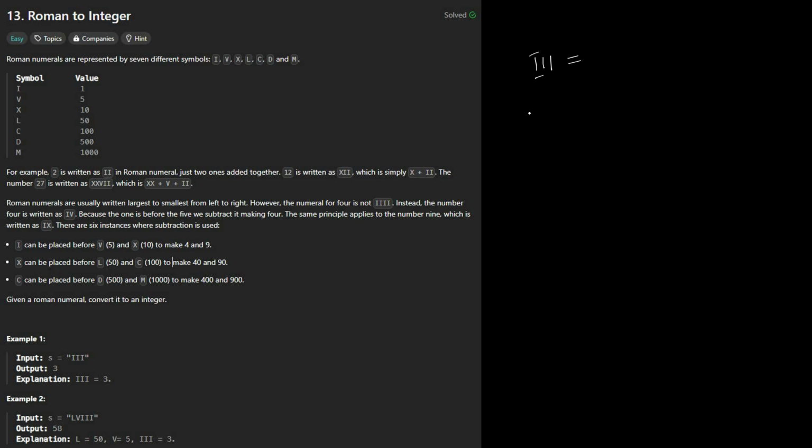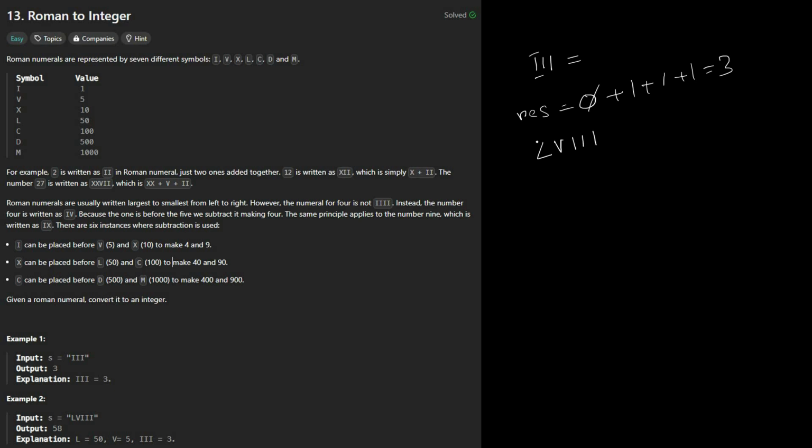So we can have a result value which is going to be 0. Looping it for the first time, the result is going to get incremented by +1. Similarly, the second one would be another +1, which is going to be 3. There is also one more condition, which is LVIII.